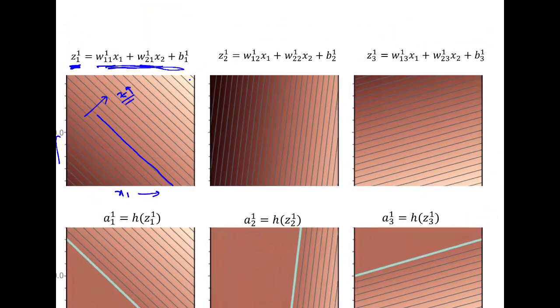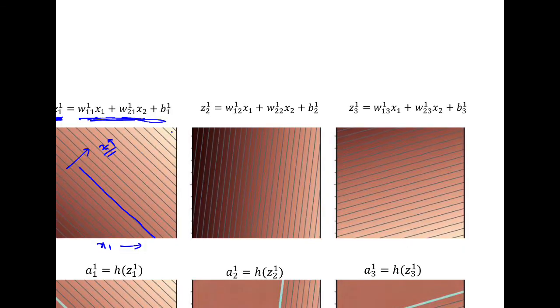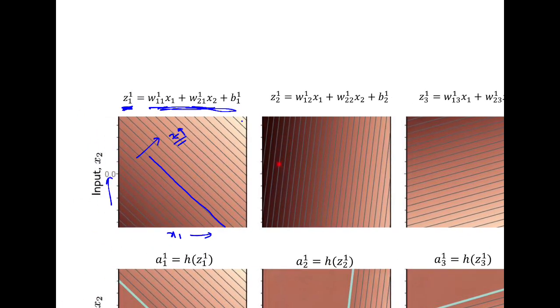How you concluded baseline is smaller? Because this is darker. So if I put x1 and x2 equal to 0, maybe I'll get to this point. And then the color here is representing the value of B12. And here, if I put x1, x2 equal to 0, the color here is representing B11. And I can see this is lighter than this color here. So the baseline is smaller here.